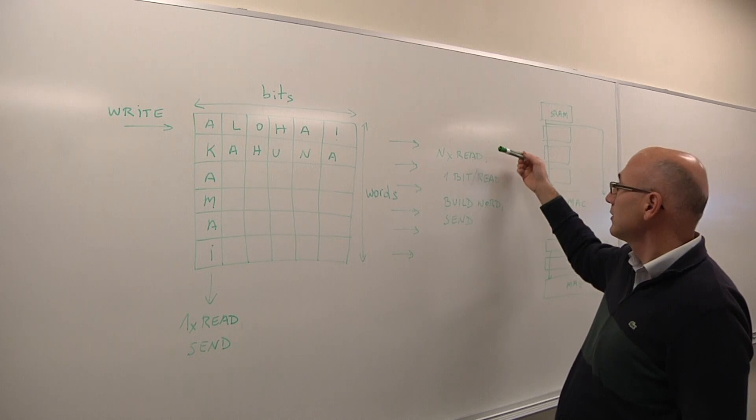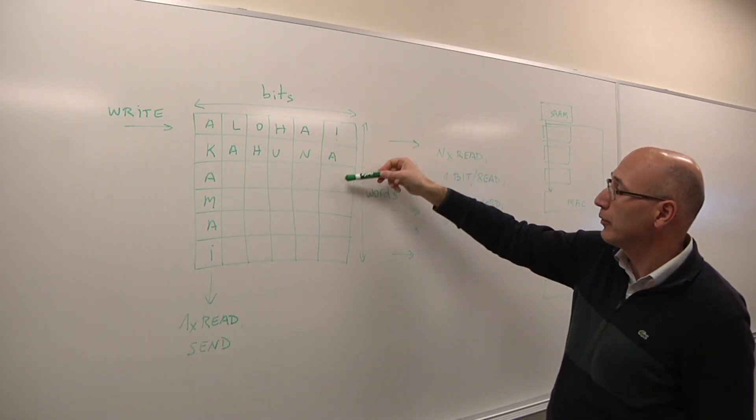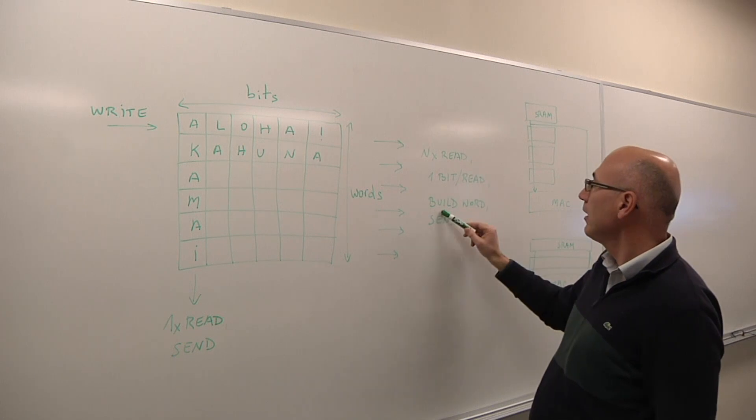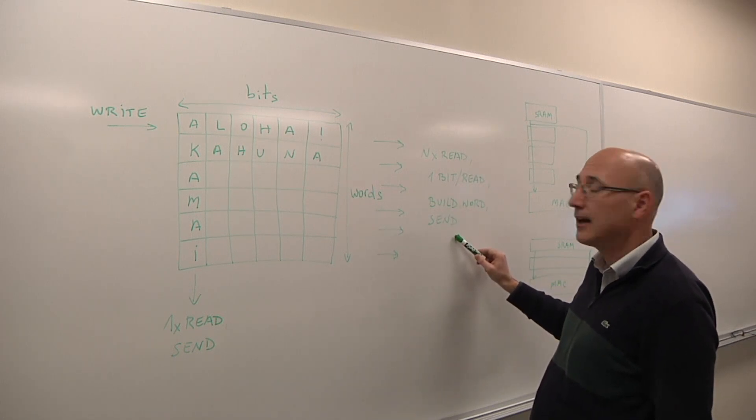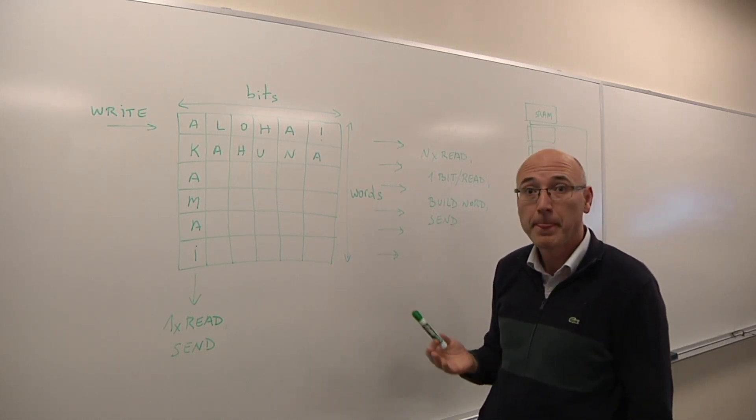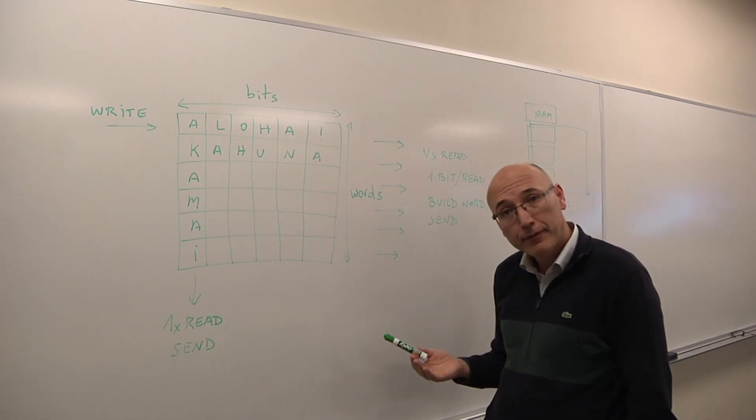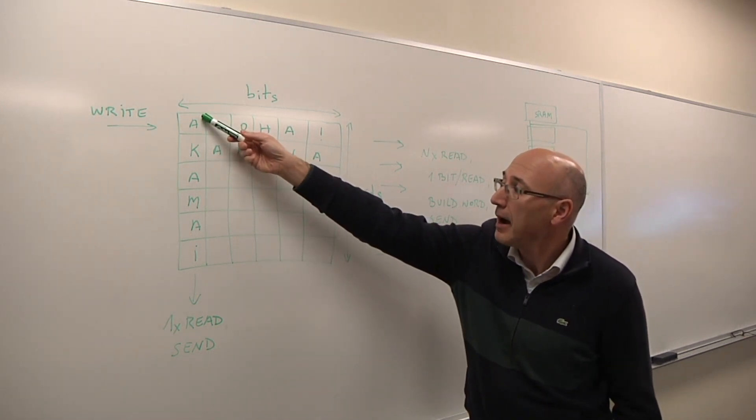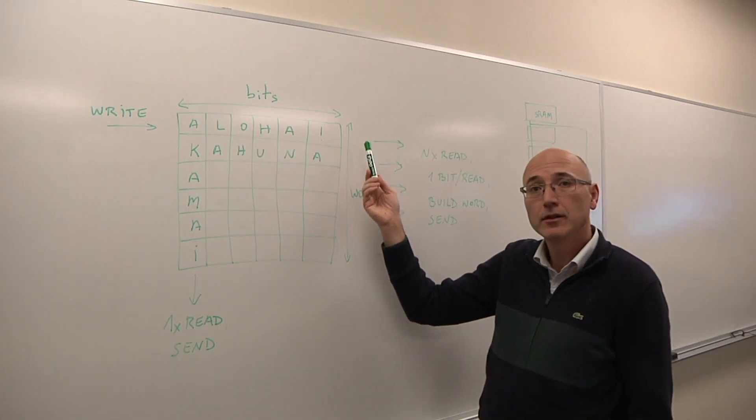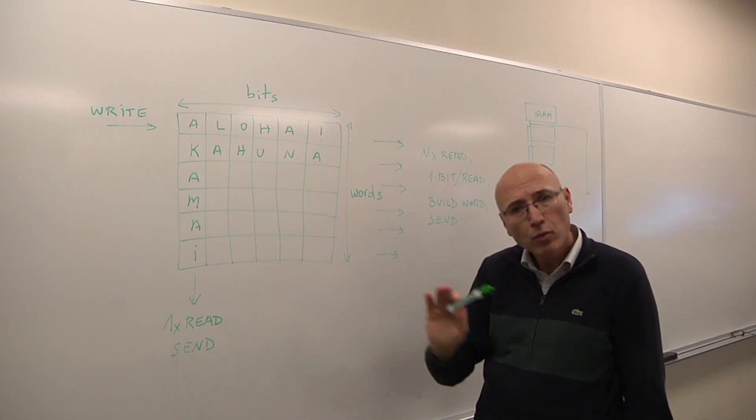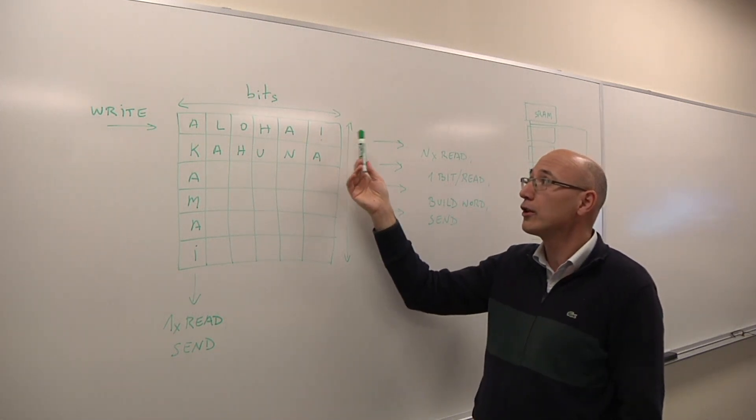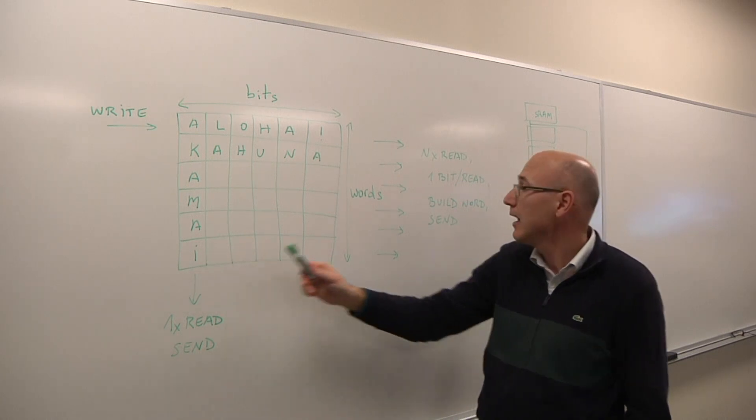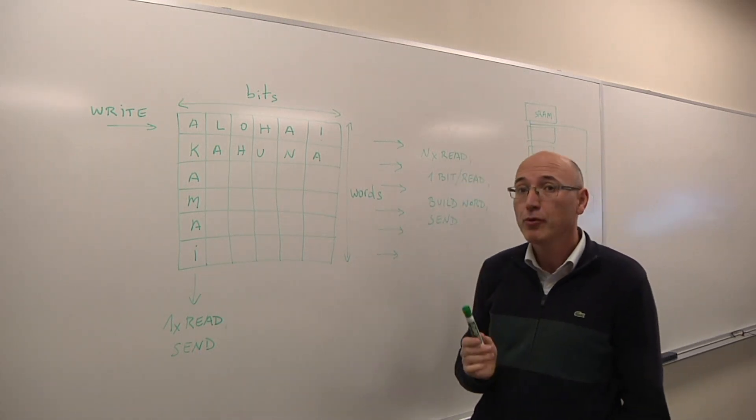So if we want to read every letter, the way a memory is built today, you need to read every word out, so it will be a large number of reads, one, two, three, four, five, and six in this particular case. You will take one character out of every word, you will build a new word, and then, and only then, can you send the data to its subsequent processing step. Not very efficient. What if we added the possibility into the memory to read by columns as opposed to by rows? If we're able to do that, then in one single read, which is probably going to take a bit longer than your traditional word-based read, we will have directly all of the information that we need, and we will have saved a lot of time, but much more importantly, a lot of power.